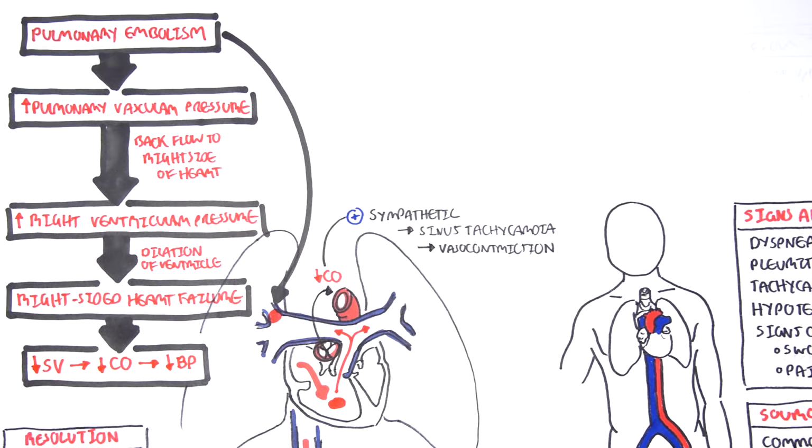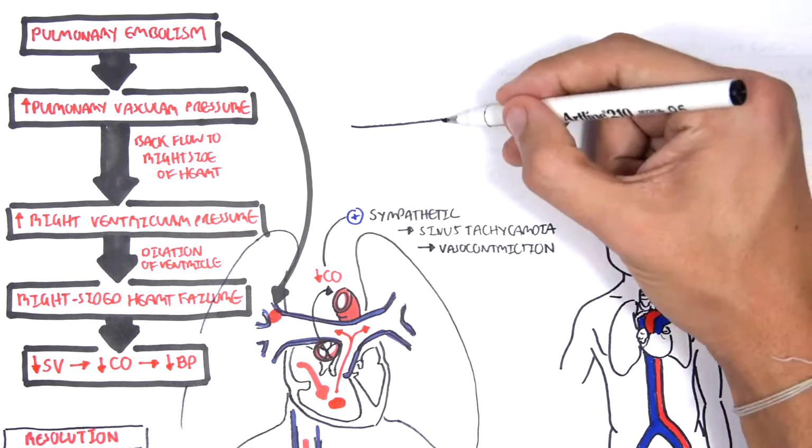The net result would be hypotension, because even if you constrict your vessels to increase blood pressure, because you have the pulmonary emboli in the pulmonary artery, you will still get a decrease in cardiac output, and so this will have a net decrease in blood pressure, if that makes sense. So that was the effects emboli has on the cardiovascular system. Let's see what effects it has in the lungs during respiration.